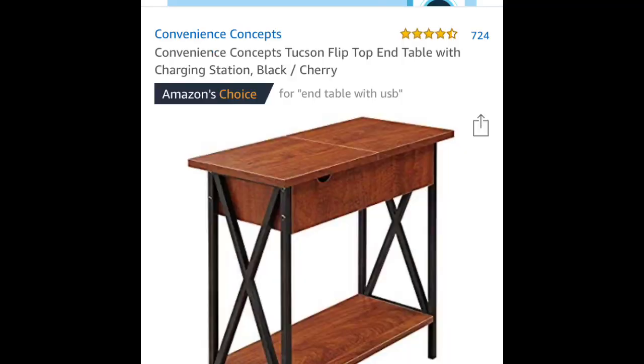Things like that. So just get creative. If you get the bed risers, you could probably put your suitcases and luggage under there. I've seen a YouTube recently where you can use a painting and put your shoes in that canvas painting and then slide it under the bed. Thought that was very creative. However, I don't want to ruin a good piece of art by doing that. I love art way too much to do it that way. But I'm sure you could get creative and find another solution for storing your shoes under the bed that doesn't involve artwork.